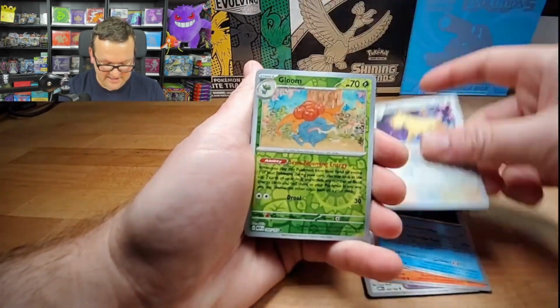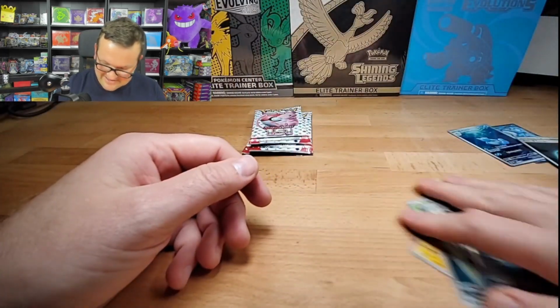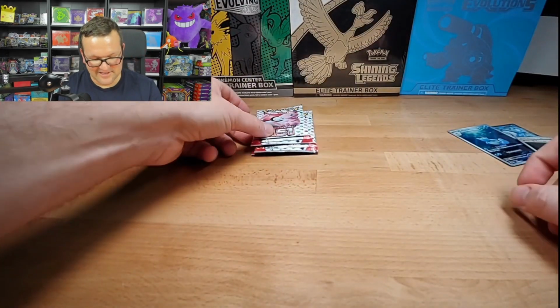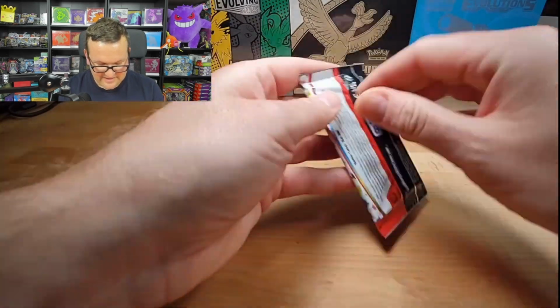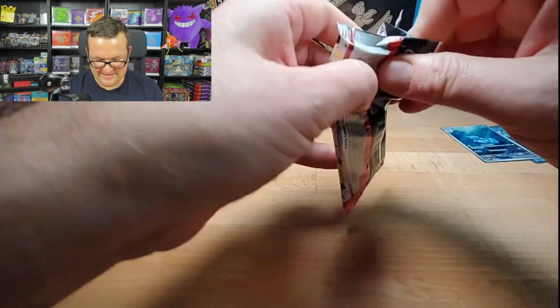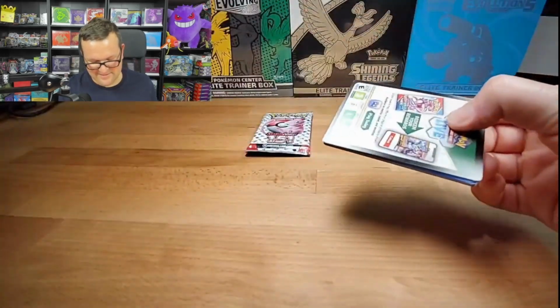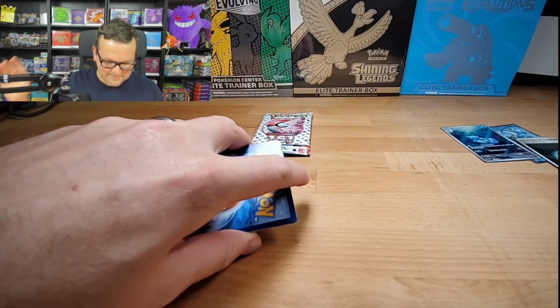We got the Persian Bloom into a Nidoking. I'm still happy about that War Turtle. I'm really happy about that. That is an awesome card. Three packs left here. Love this. I'm so excited to open up this, to just keep ripping through them.